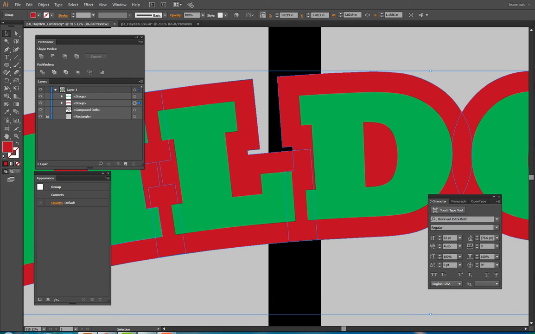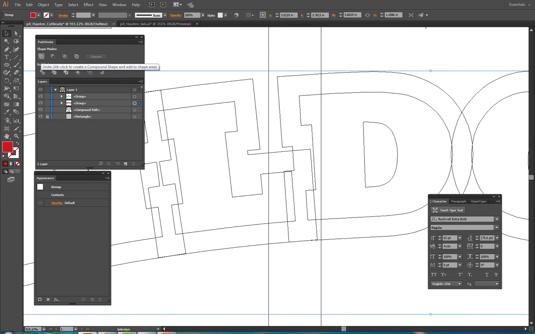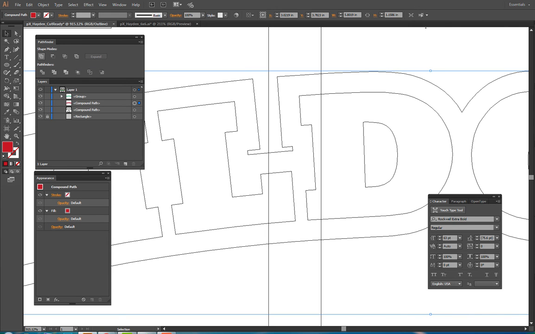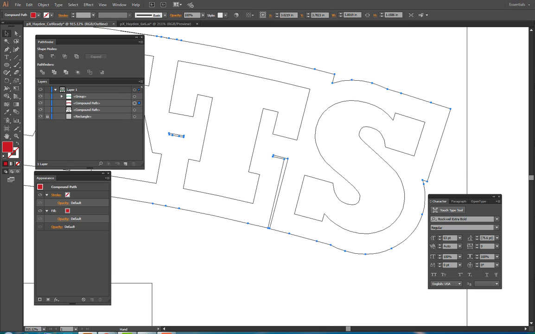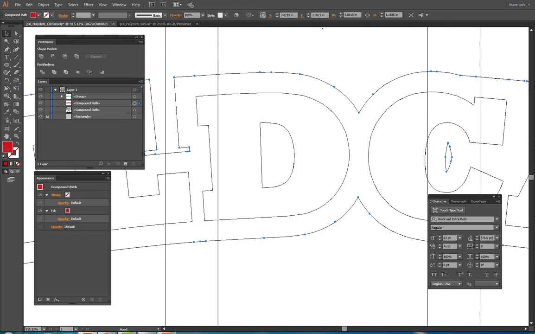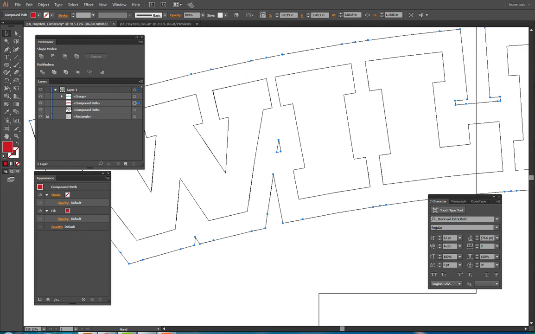And I said I wanted to apply this shape mode Unite to just the red letters. So select my red letters, and I'm going to get ready to hit this Unite button in the Pathfinder panel. But before I do that, Control Y, so I can see my outlines, and now I'll hit that Unite. And as soon as I do that, it unites all those red letters into one single continuous outline.